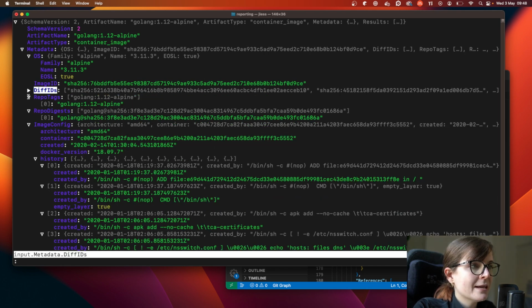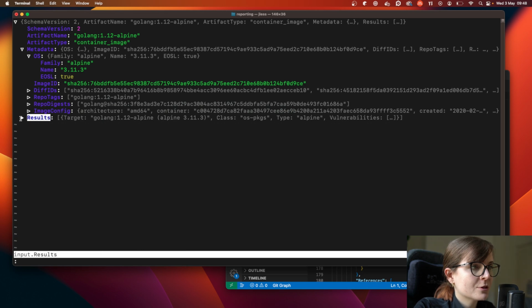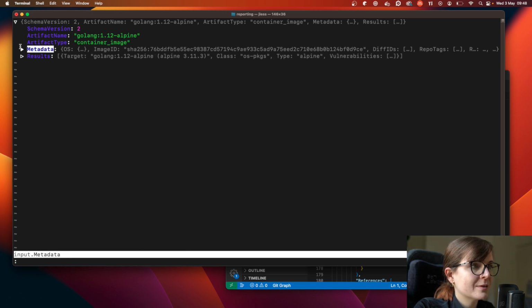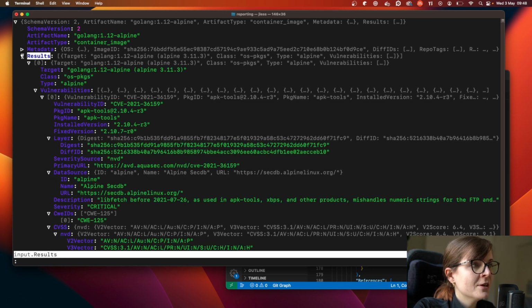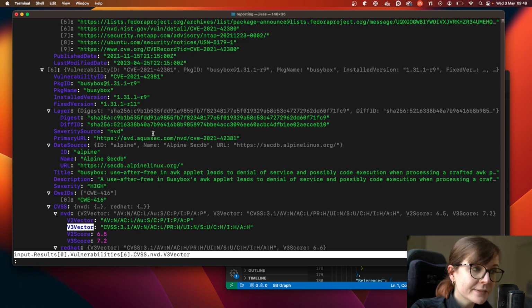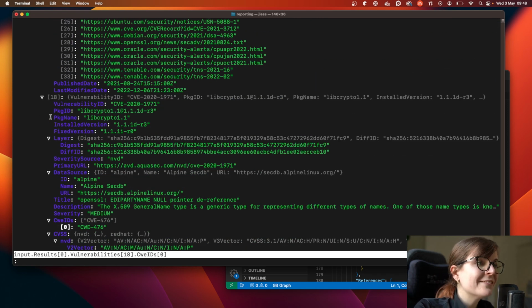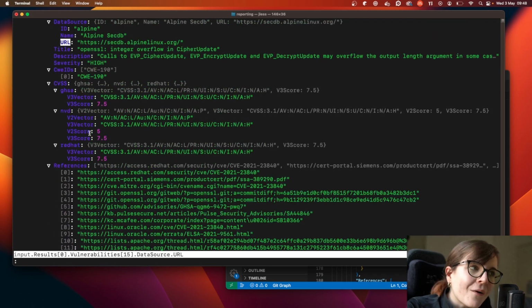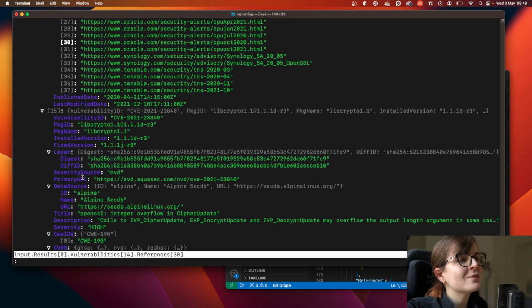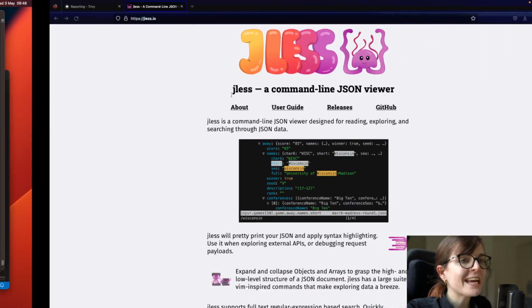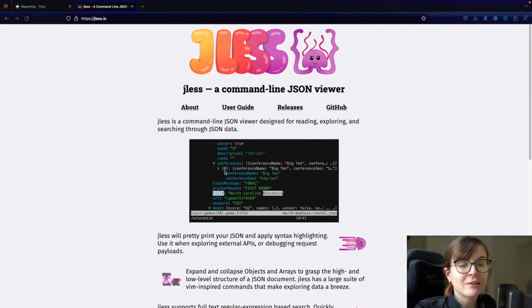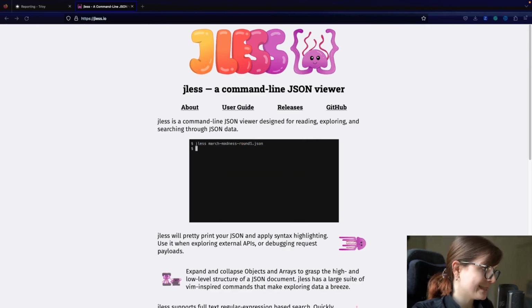So you can then click through the different output options. So for example, if you're not interested in metadata or the other information, you can just head straight over to results. Here are your vulnerabilities. And in other scans, we will get to that, I can show you that in a second as well. In other scans, you can not only view the vulnerabilities, but you can also filter through vulnerabilities, misconfigurations, and so on. So JLESS is a really amazing tool that allows you to filter through the different vulnerabilities.